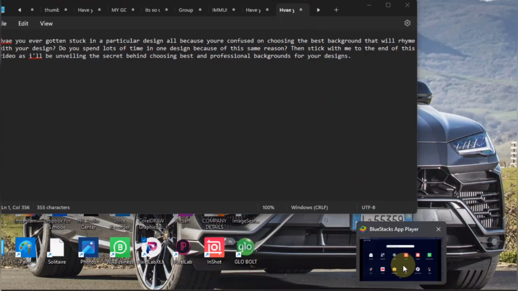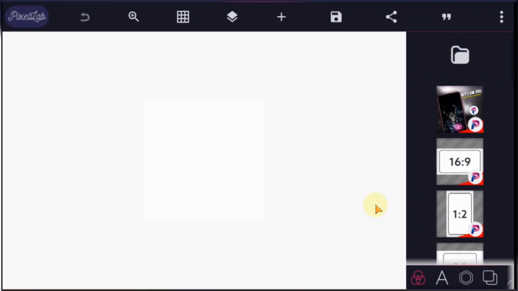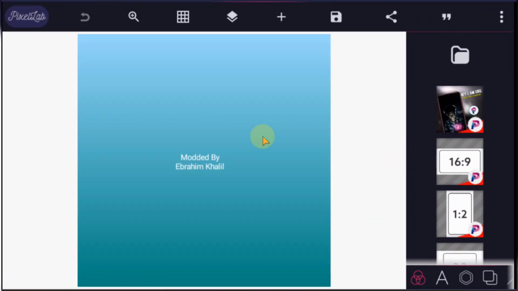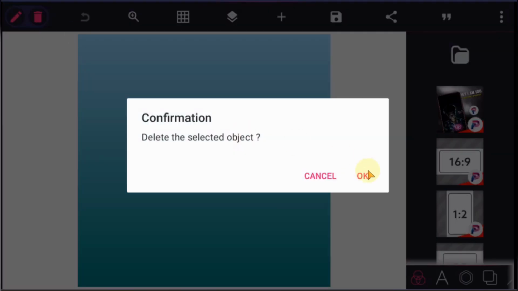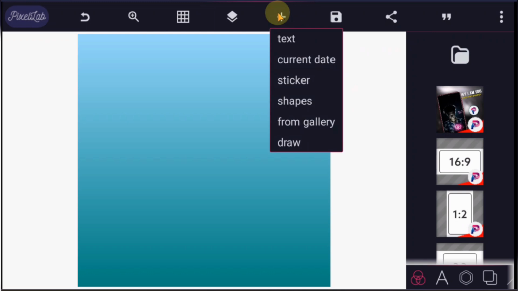Alright, at this point, what I'm going to do here, for you to be able to learn how to select nice backgrounds that will suit your design, is first of all import the materials you want to use to design the particular flyer or the particular design.